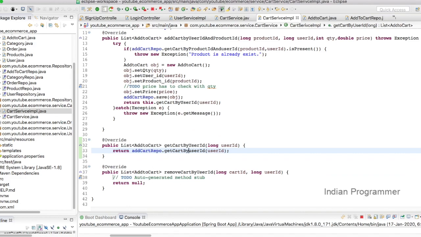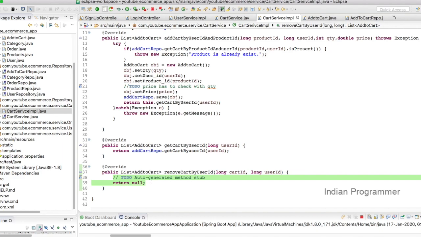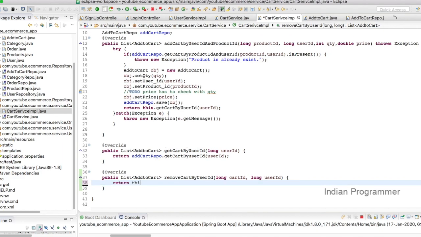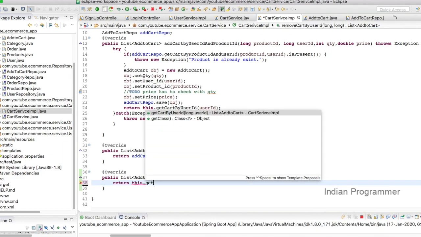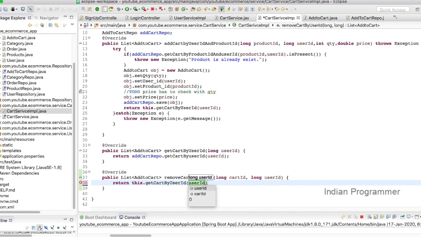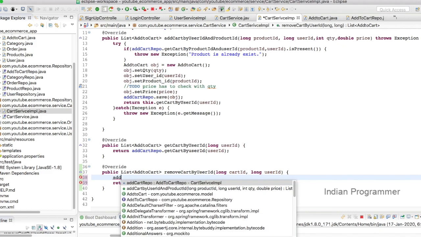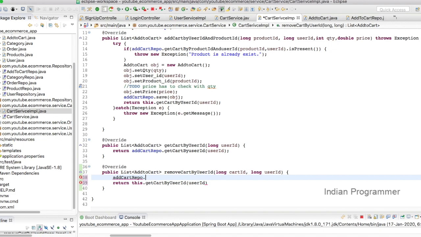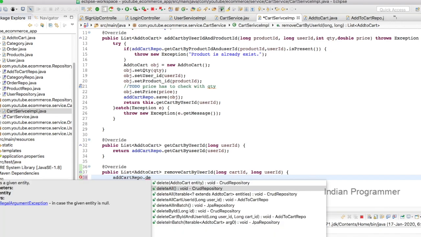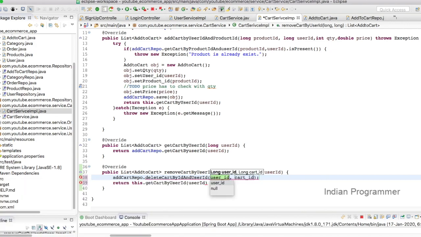So here I am having remove cart by ID. So here also in the end it has to send the same method. User ID, yes, correct. So before that I need to call the add to cart repo with delete cart ID and user ID.